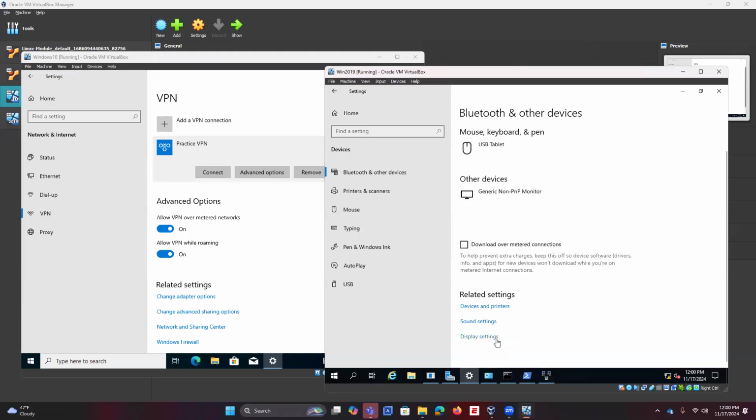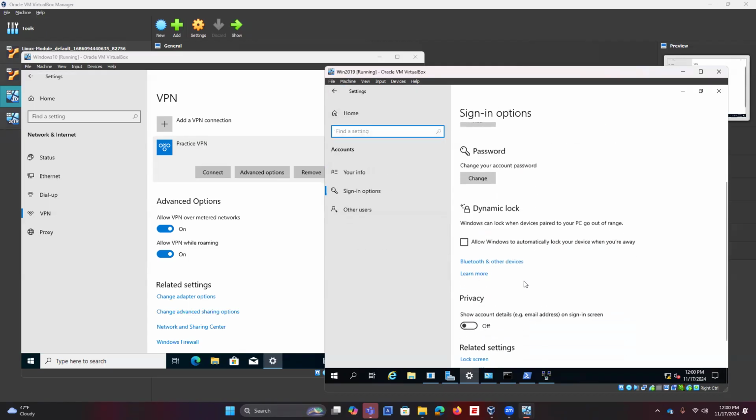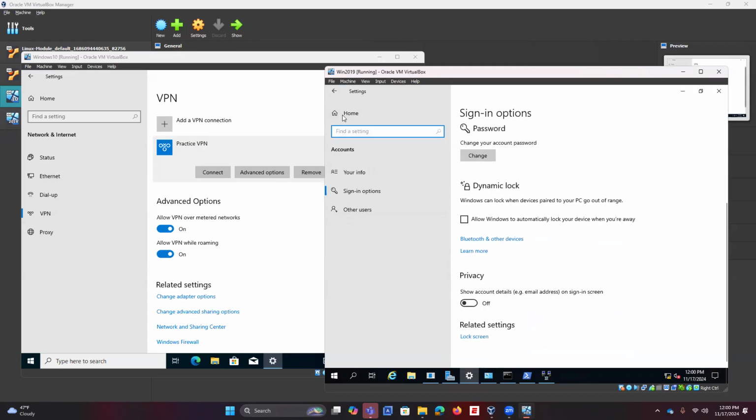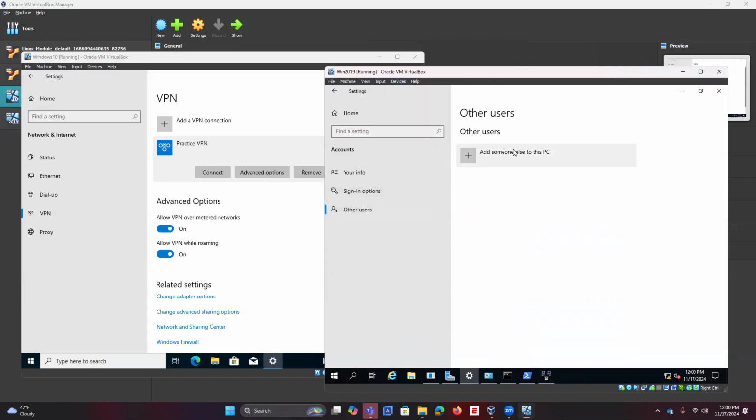I believe I should have, no. There's an option to enable remote sign in. Okay, let me just see how to enable that sign in options. And then let's go ahead and add another user to see if we can enable the remote sign in option. Okay. So let's try it. One second. All right.